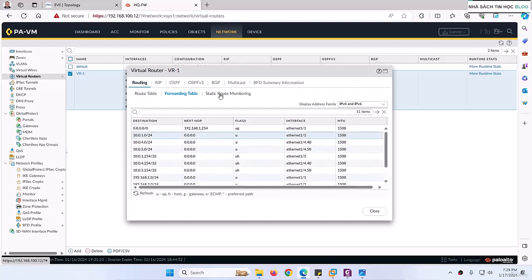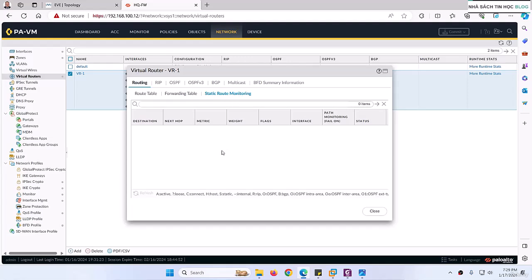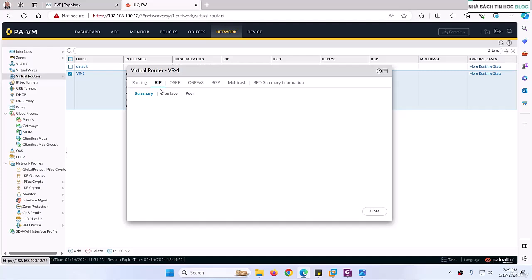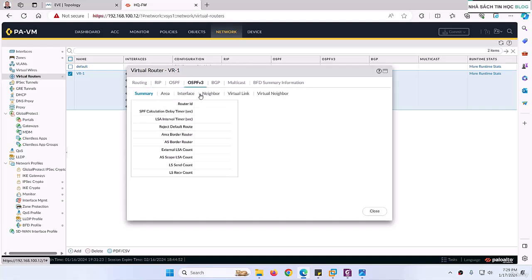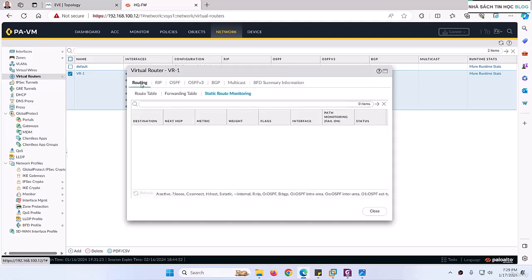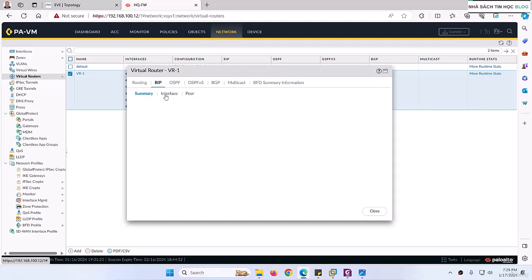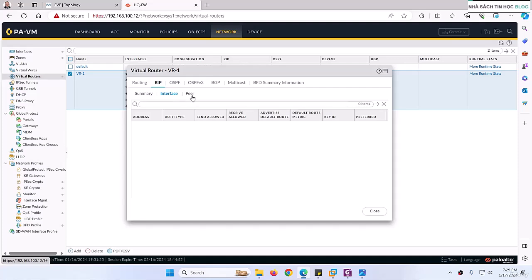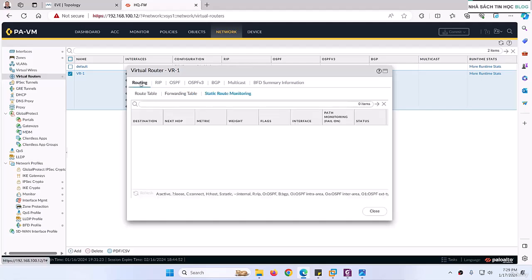So we have the forwarding table and static route monitoring. If you enable monitoring, it will show you those. Similarly for RIP, OSPF, OSPF3, BGP, multicast, and BFD summary, you can verify those things from here as well. Similar to a Cisco router, where we normally use commands, even in Palo Alto you can use CLI commands to see all these details, which we will do later on.